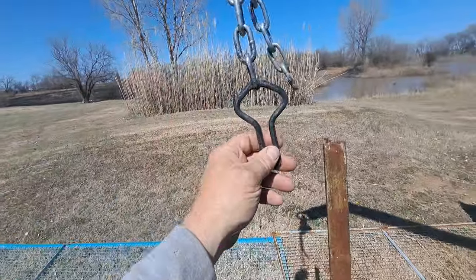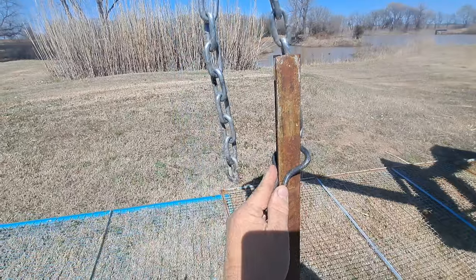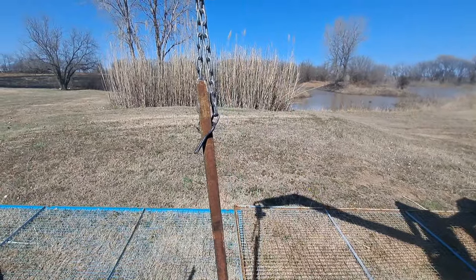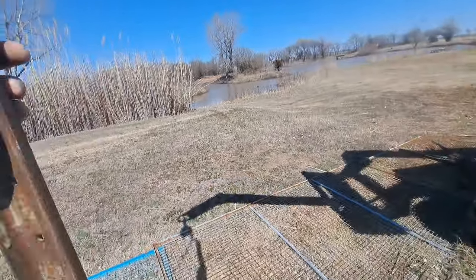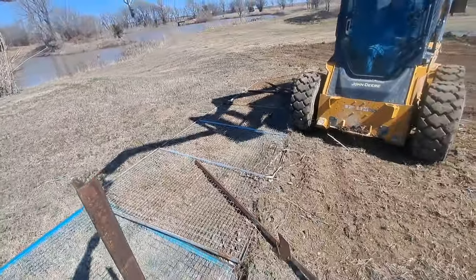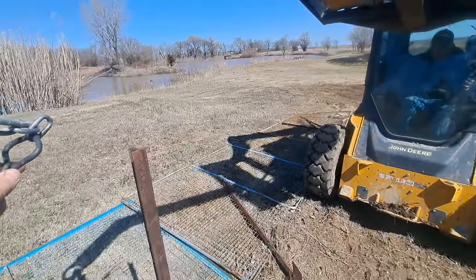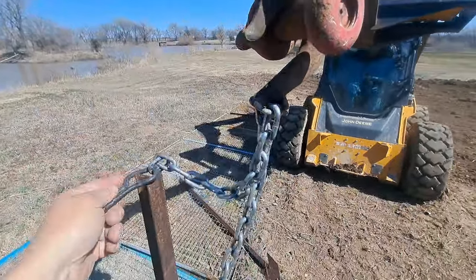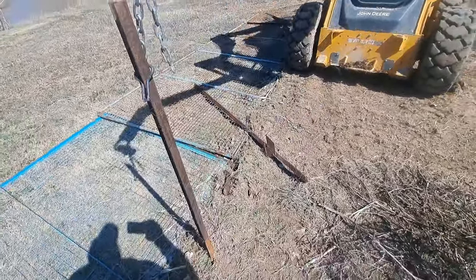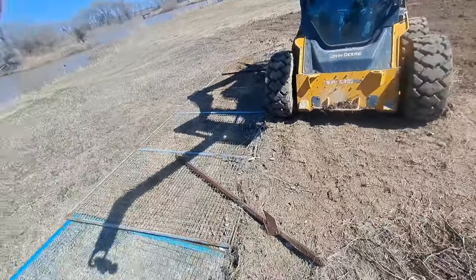Pulling some fence posts. I just threw a little deal together that seems to be working pretty good. I think I've seen some of them you buy, but my son's on the phone, so he's probably gonna hurt me. So anyway, just drop her on there. Yeah, he's gonna hurt me up.